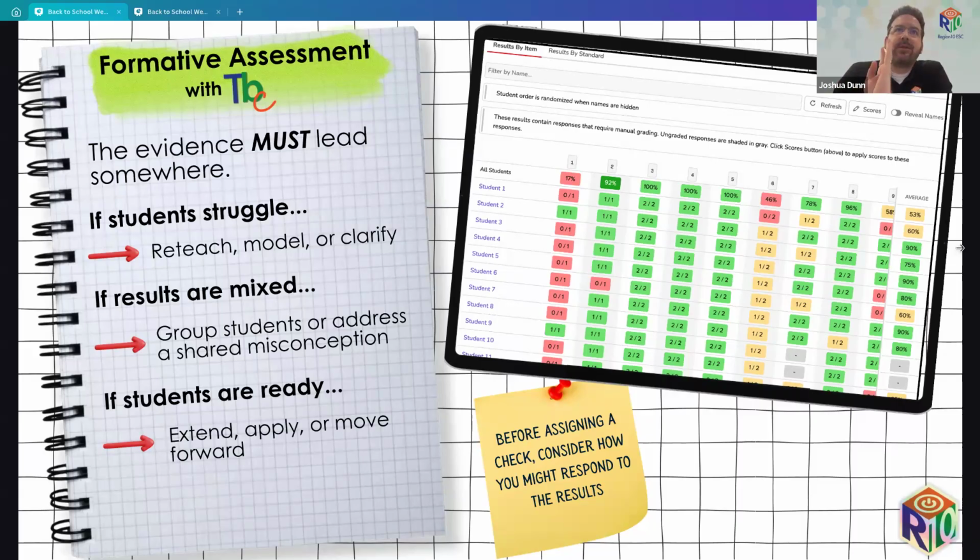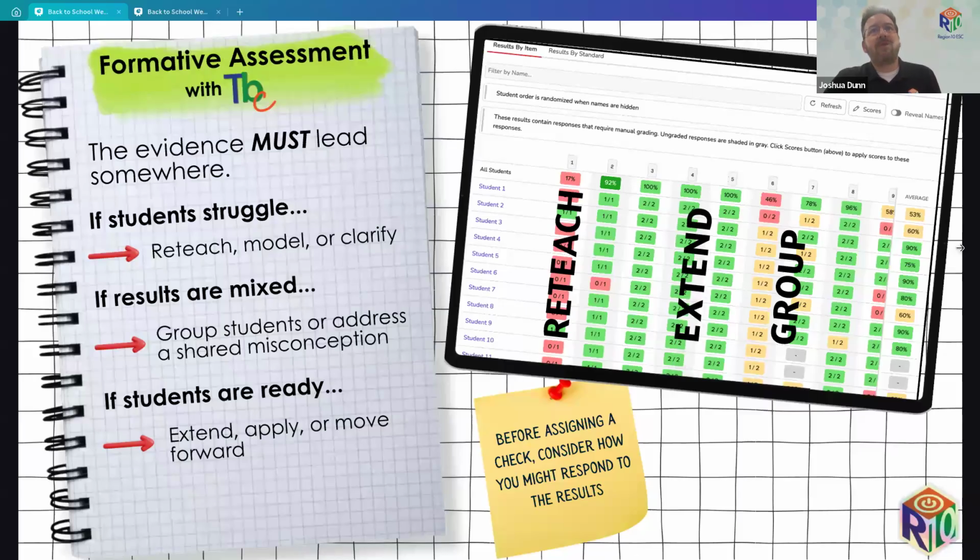So if you're looking at this data screen and the results up there, for question number one, that's where you're probably going to reteach the entire class, because at 17%, it shows that students did not understand that concept. So you're really going to need some time to reteach it and make sure students understand it. However, on the other side of that, for questions 6, 7, 8, depending on what that standard is, you may want to group students. So 46%, 78%. You have a little bit more where students understand it but don't fully understand it. So group those accordingly and reteach those concepts in a smaller group.